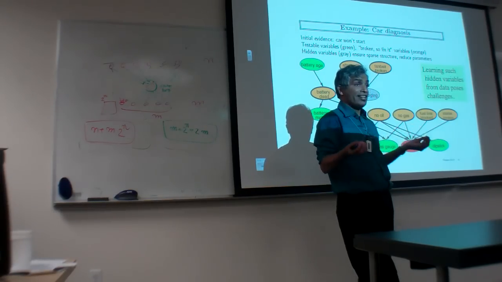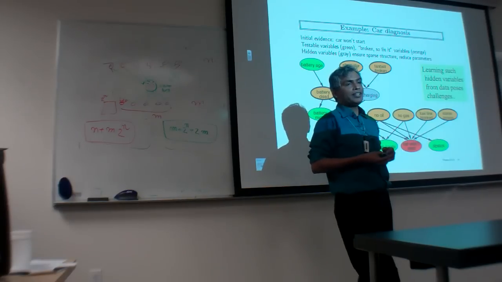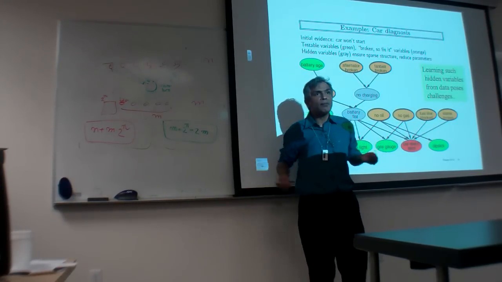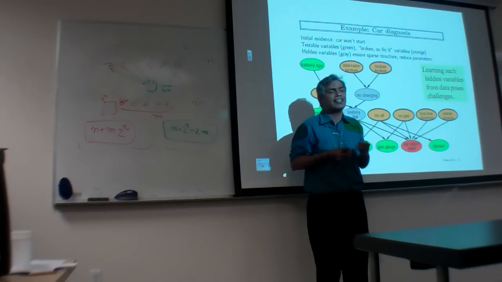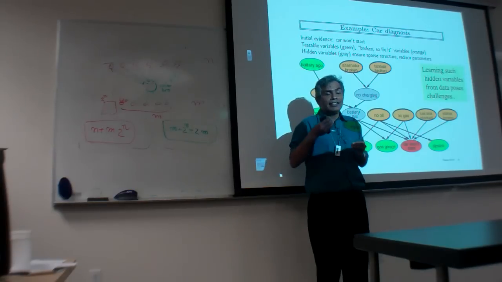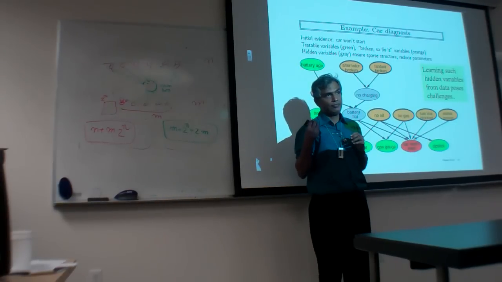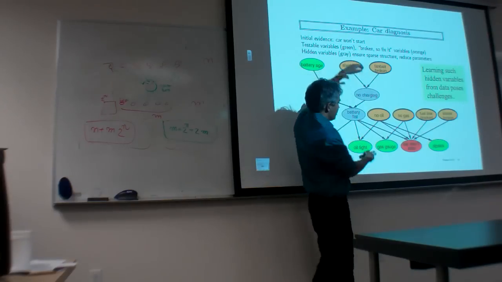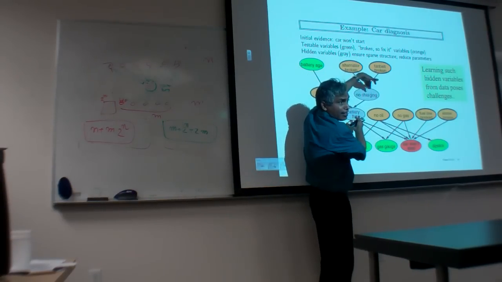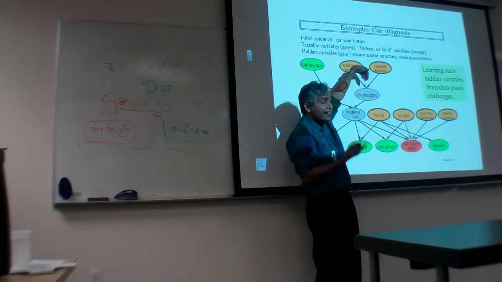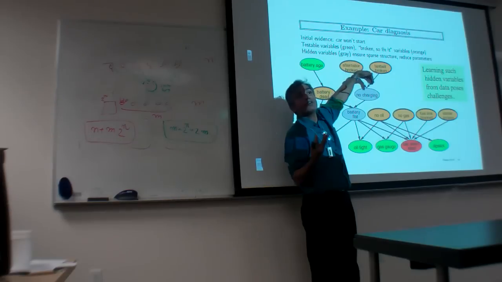Because those hidden variables are not present in the data. So it gives you too much freedom. What stops you from making up all sorts of crazy, nonsensical hidden variables, such as the black cat came in front of you, and that might somehow be connected to anything bad going on to you? So any random, these are not in the data. So you have too much freedom as to how to make these up. And so there's too many different networks that you can learn. Which one is the right network?